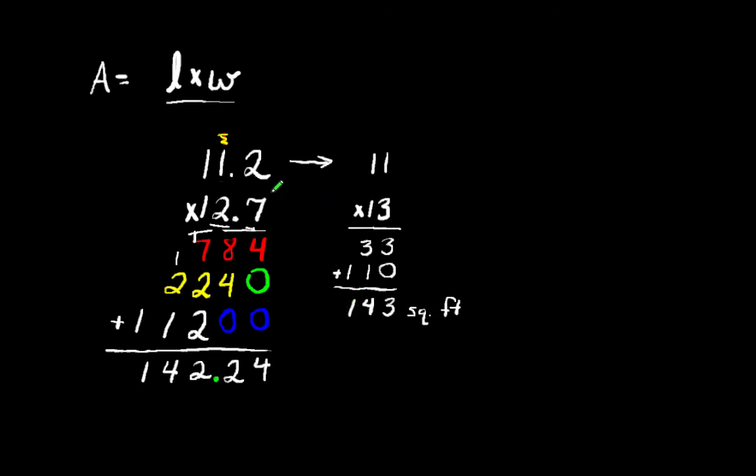The other way we can do it is look at our decimal places in our factors. In the first factor, we moved over 1 decimal place to get to the point. In the second factor, we move over 1 decimal place to get to the point. That means we add up the 2, so we move over 2 places in our final answer. So our decimal point goes over 2 decimal places over to the left.